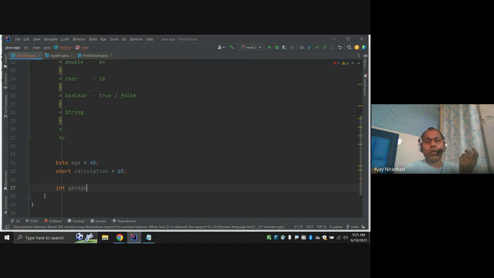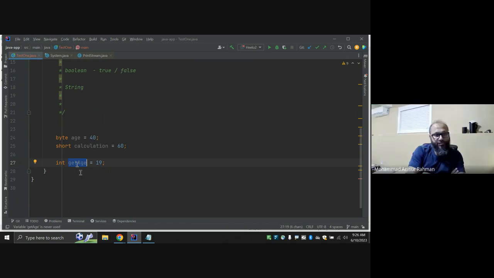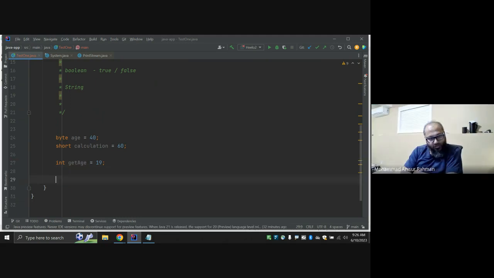If you want to make your variable name of two words, the first word starts with a small letter and the second word starts with a capital letter. This is the Java coding guideline. It is not mandatory, but as Java programmers, we have to follow some coding standards in the way we give a variable name. A Java variable name always starts with a small letter, and if your variable name has more than one word, the first word is small and the next word starts with a capital letter.